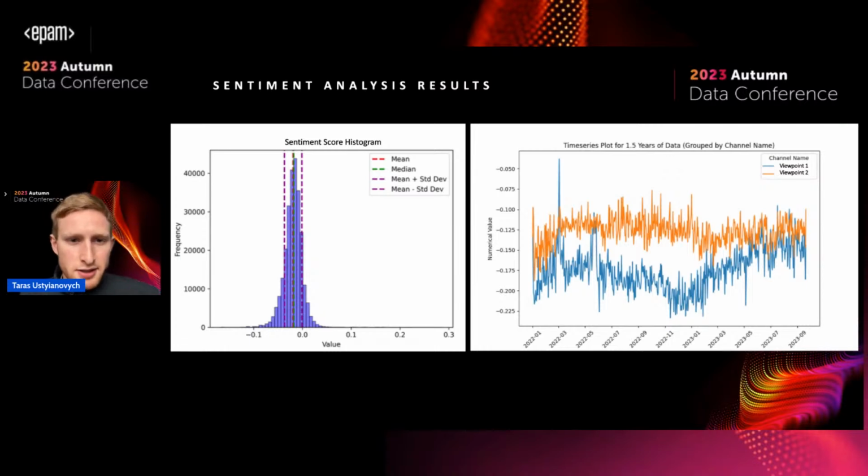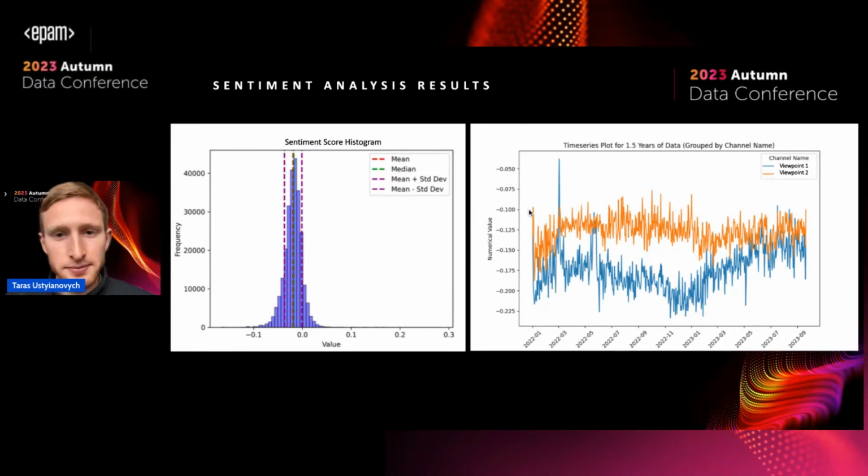Here are some statistics. So as you can see how the sentiment changed for different viewpoints over time. And it's very interesting because you can correlate it with real world events. And currently, the last results were obtained at the end of September 2023. And it's almost on the same level for both viewpoints. And on this histogram on the left, you can also see that it tends more towards negative rather than positive. Also, as you can see, viewpoint 2 sentiment is more positive, but the average one is still negative.